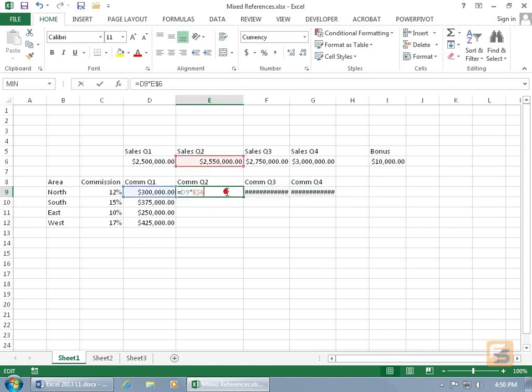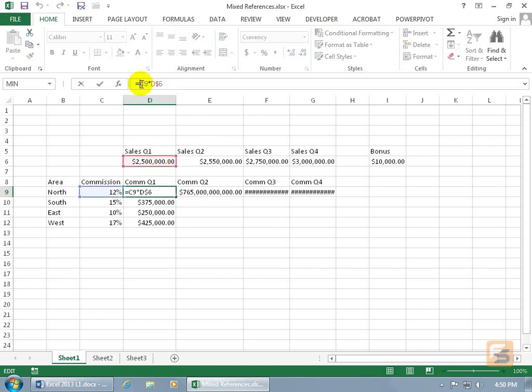So wow, double click on that, and you can see how it went over that part of the formula to the next cell, which is correct, but this other part should have stayed back here on the commission to take 12% and multiply it by quarter 2. So what do we need to do? Let's hit the escape key, come back here, and analyze it up here. So we want it to stay in column C, and that's where it's at right now, column C. So we want to go ahead and add a dollar sign to say, hey, stay in column C.